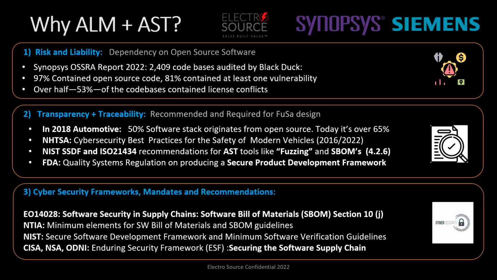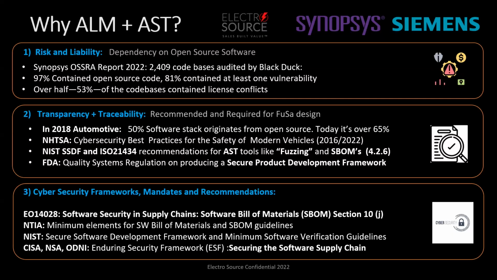And the third reason is evolving cybersecurity frameworks, mandates, and recommendations. For example, Executive Order 14028, which recommends SBOM as part of the software security supply chain solution. There's a document called the NTIA Minimum Elements for Software Bill of Materials. It's an implementation guide that we've used and that Stuart will show you in his demo to produce software bill of materials. NIST has also provided two key references, the SSDF that I mentioned earlier, or the Secure Software Development Framework, and the Minimum Software Verification Guidelines.